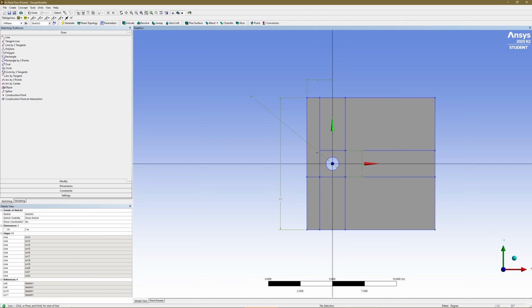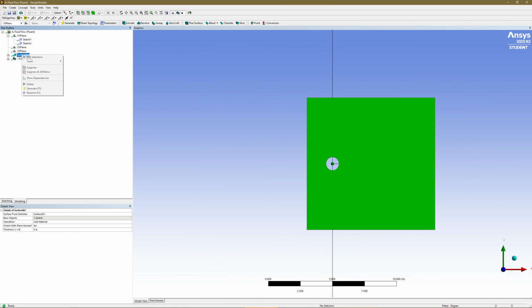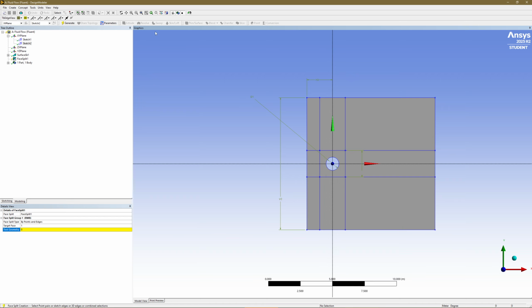Just like that. Now we're going to select this guy. Face split it. Target face will just be this right now. Like this. Target geometry means sketch 2. Can you just apply it like that? No. Sketch 2. We need, where's our... Am I tripping?